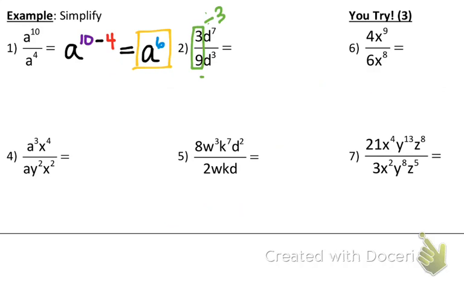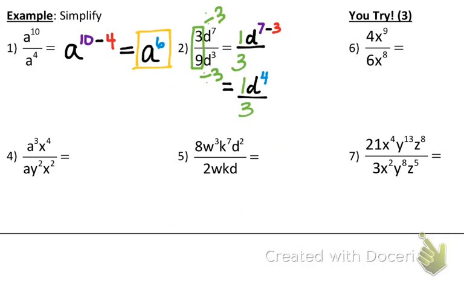In example 2, the first thing I'm going to do is notice that we have a 3 over 9, which can be simplified. If I divide both 3 and 9 by 3, that simplifies to 1 over 3. Now I can worry about the d's as our bases that we need to simplify. So I have d to the exponent of the numerator, 7, minus exponent of the denominator, which is 3. So 1/3 d to the 7 minus 3 is 1d to the 4th over 3.